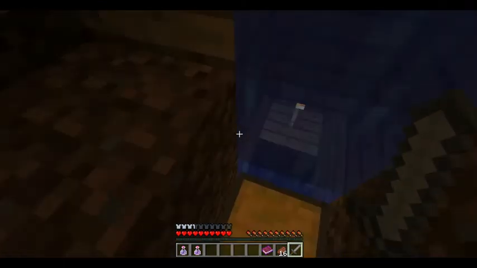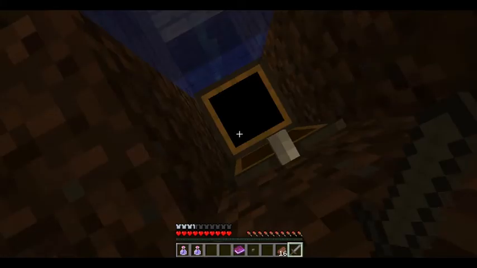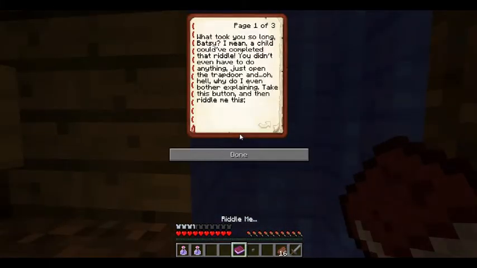The first letters are the key. Button. Riddle me. Oh god, I hate riddles. I suck at riddles. Why did I pick this map?